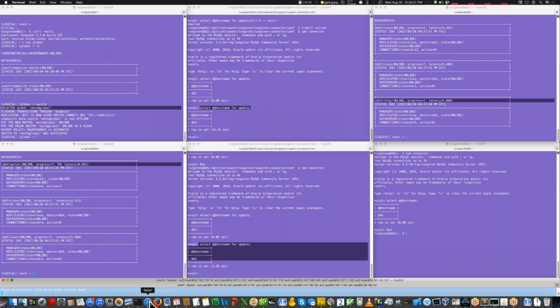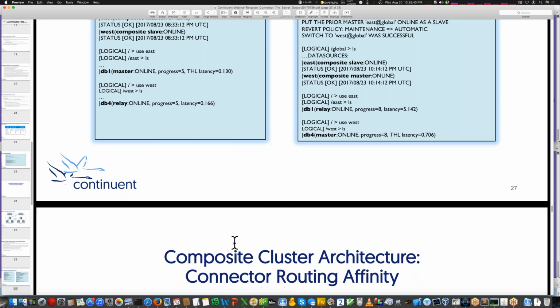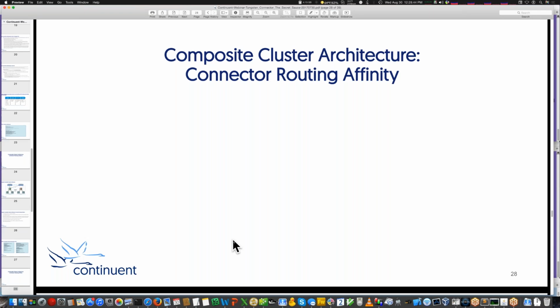And of course, failovers work the same way. If it automatically were to fail over inside of a local cluster, that works the same way. Please note, failing between sites is never automatic. Failing between sites is always a manual activity, either using switch or failover.